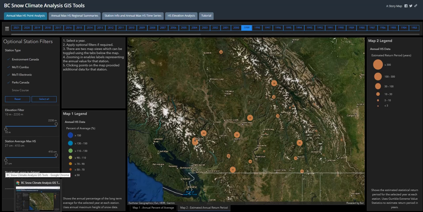The reason I included some of the stations with less was just because there's quite a few really good highway stations with like 20-ish years of data. It's all electronic data, so as we progress in the next few years, we're going to have quite an abundance of electronic data with 30-year data sets, which is great.